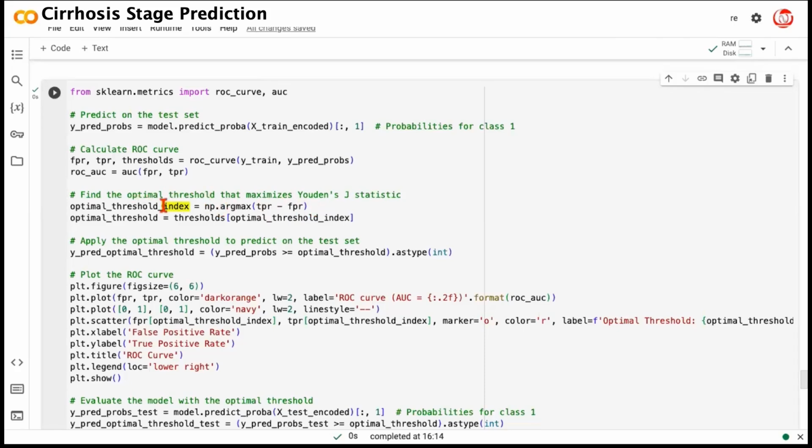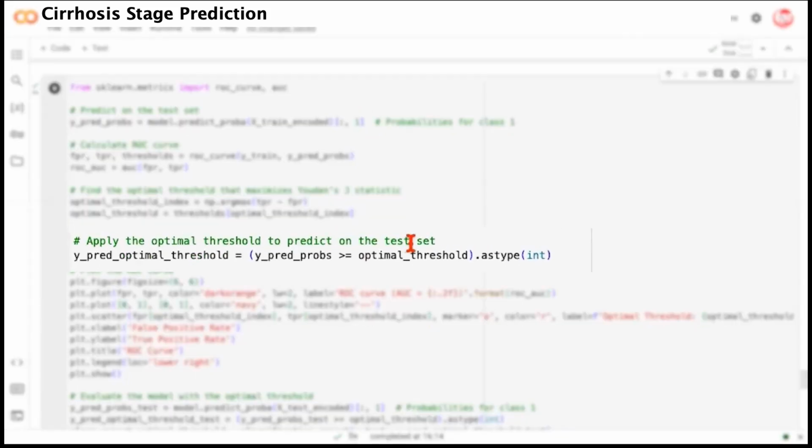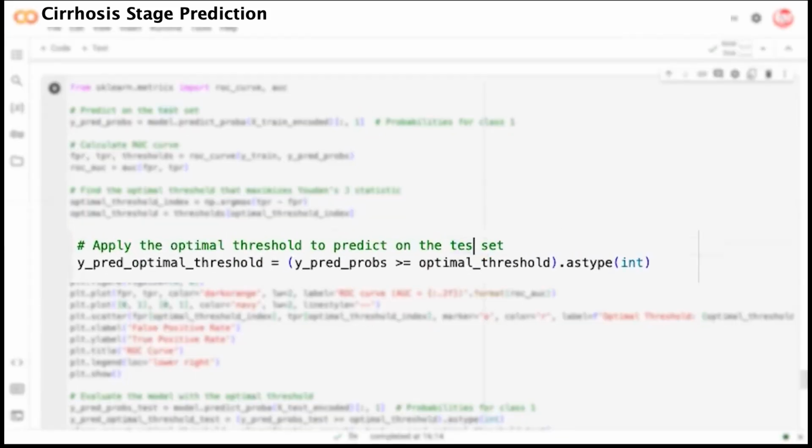Now, once you find the index, you may want to filter the thresholds for the optimal threshold. All of this work is happening on the trained data. And if we want to generate predictions, this is a correction here, I may want to change it to train because we are right now referring to the trained data only. If we want to generate the predictions for the trained data based on that optimal threshold, what would be the new classification? That will be generated using this comparison. If a given probability is greater than or equal to the optimal threshold, it returns a true, which will be converted to an integer. When a true is converted to an integer, that becomes a 1. If it's false and that's converted to an integer, that will become a 0.